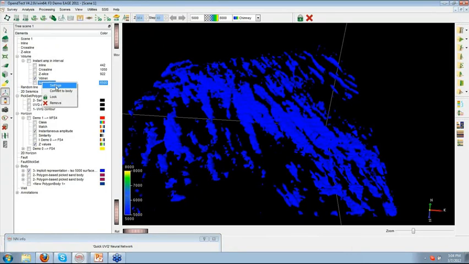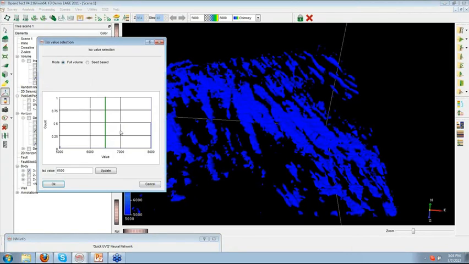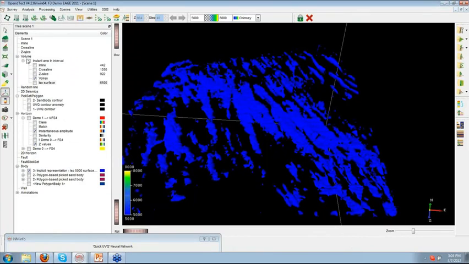Yeah, I would say that this ISO surface tool works really great as soon as you have a very quick change in amplitude of the input attribute.